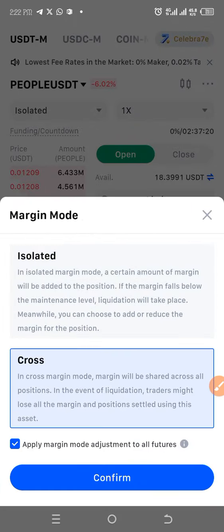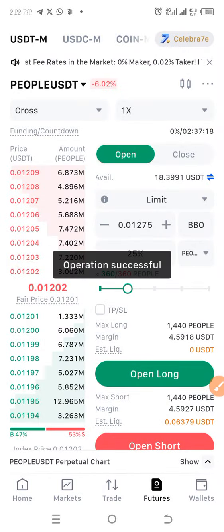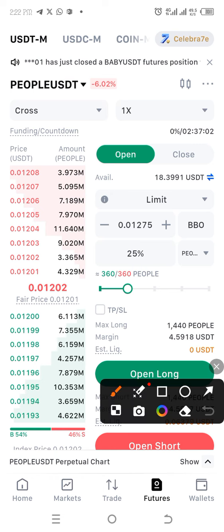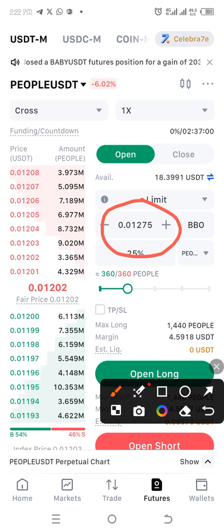So it now depends on you. I can't say which is better, but this is just what I use. Remember, I said I only put the money I am capable of losing in this, which I'm using this strategy like this. So now I have set up my limit order here, that if the market goes up and reaches 1275, it is going to come down, it's going to start selling.